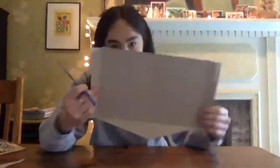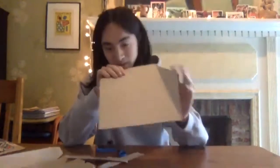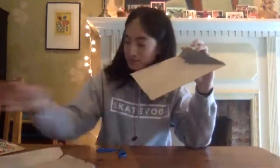If you guys want to, you can actually cut off these extra flaps on the side. We don't really need them right now. So your box should have all these extra flaps for the top sides. You can just cut those off because they'll get in the way. Right now we're just cleaning up what we have so far, so that we'll have these nice rectangles to work with. So I just trim these off and put them aside.